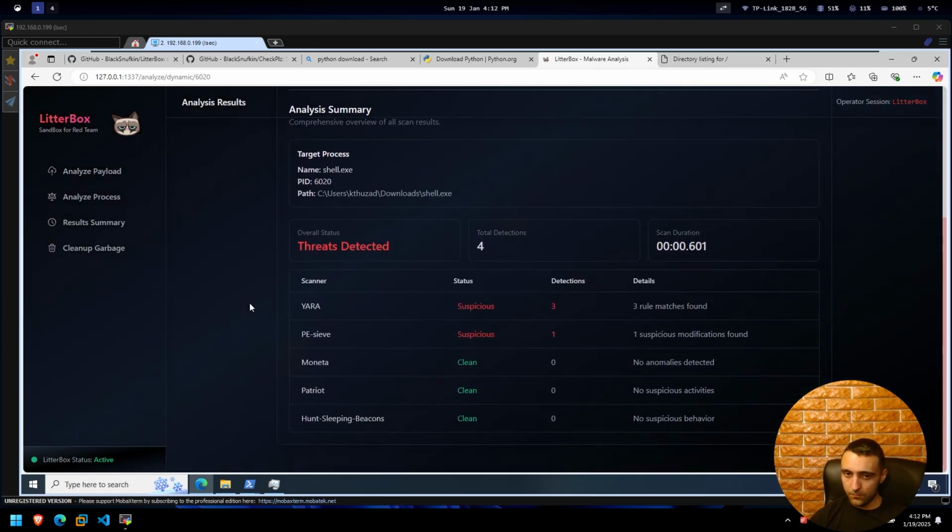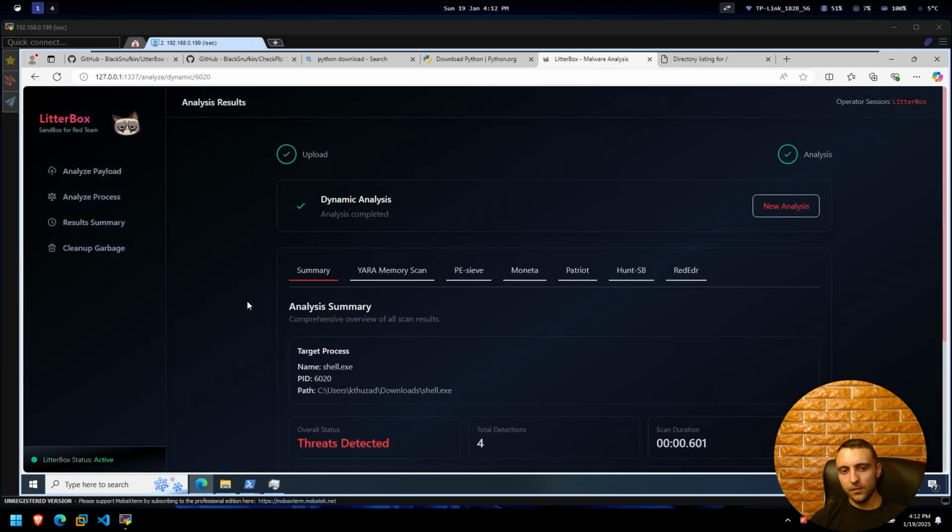Now again, expectedly, we have similar results, but the main thing is that you can run your beacon. You can maybe pack it, try to make it as obfuscated as possible. You can start it on a designated system and then scan the process and see if your injection is stealthy or not.